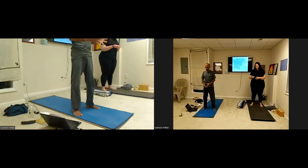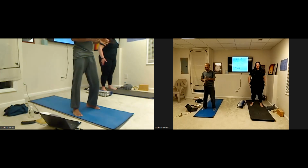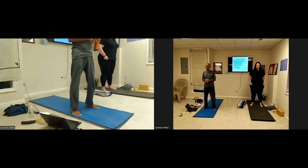We have a nice big axe in our hands. Take it easy. Let your legs go to sleep. Do the axe. It's very hard. You can just walk around, move the legs like this. Feel loose and comfortable. All right.